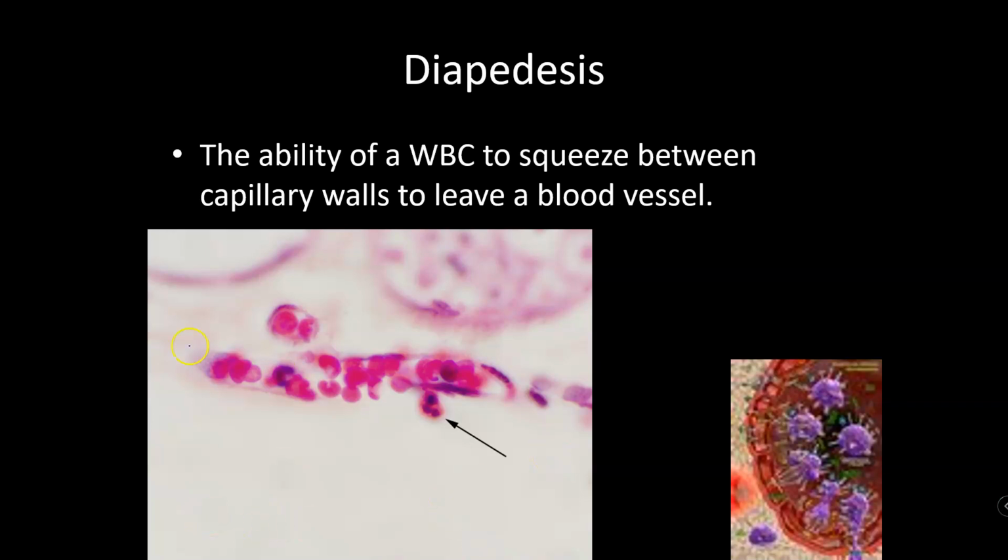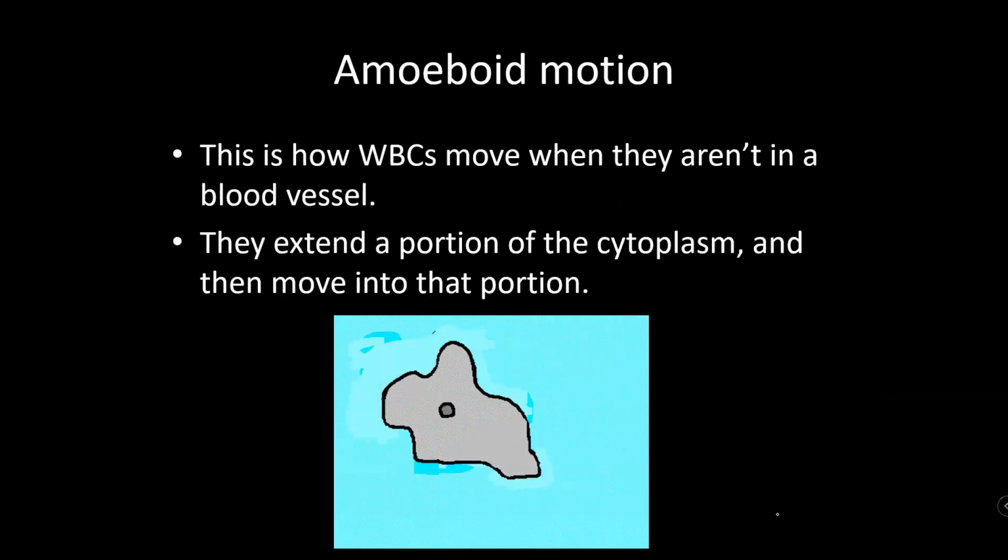And so you can see in this picture down here, this is a white blood cell called a neutrophil. This is, of course, the blood vessel, and that neutrophil is no longer in that blood vessel. So it has undergone diapedesis and it has left the blood vessel. Here, sort of another image of the same thing. Here's your white blood cell, not in the blood vessel anymore.